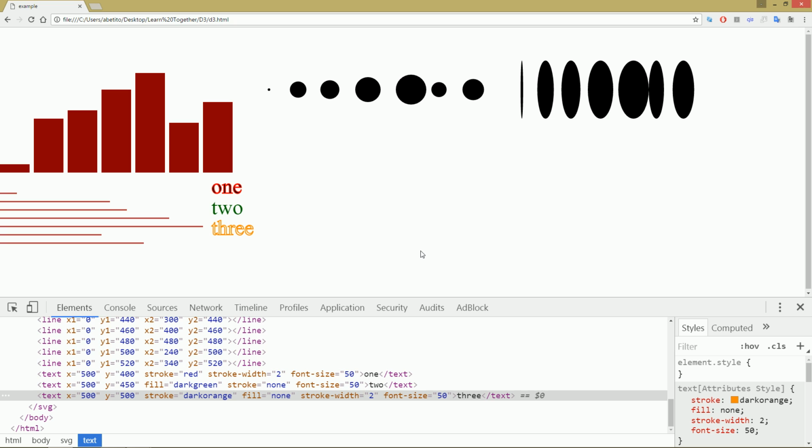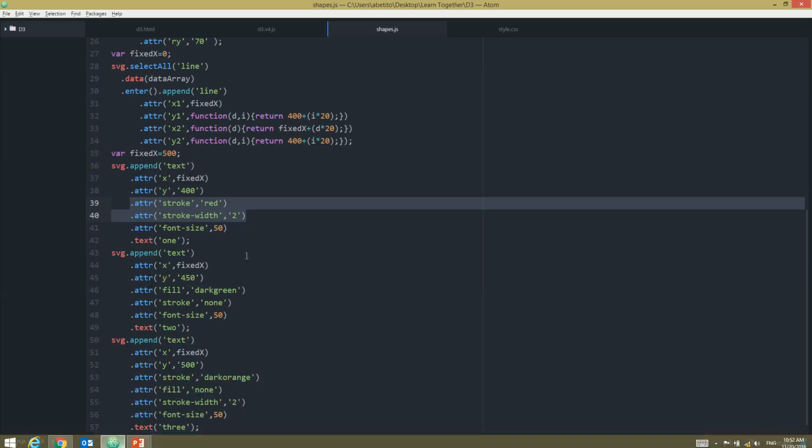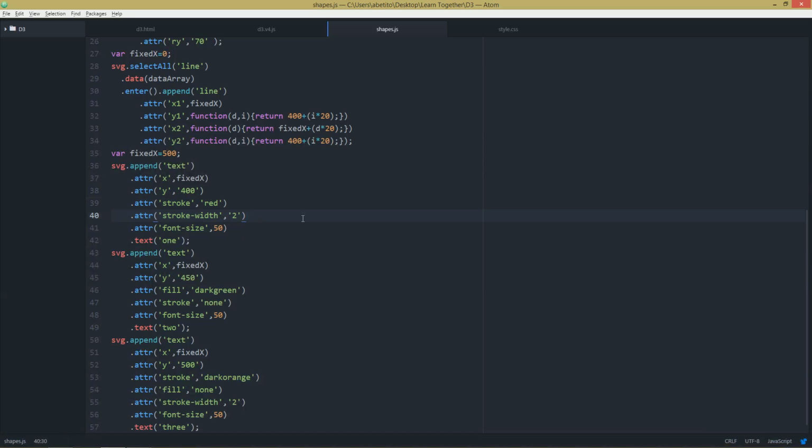Okay, one more thing that we can do. We've just played with the shapes' attributes. Now there are a few more attributes. We can also play with the text attributes, and let's do it.